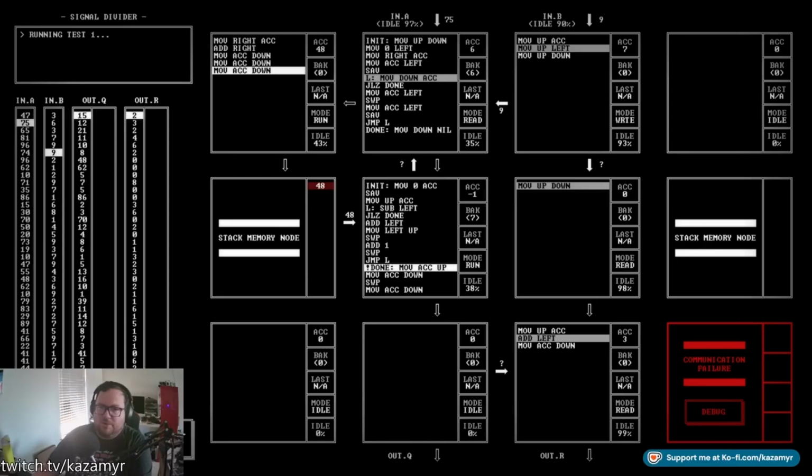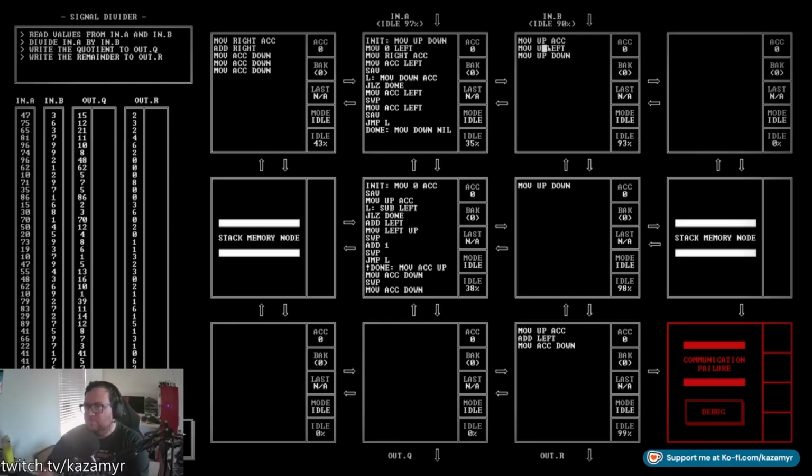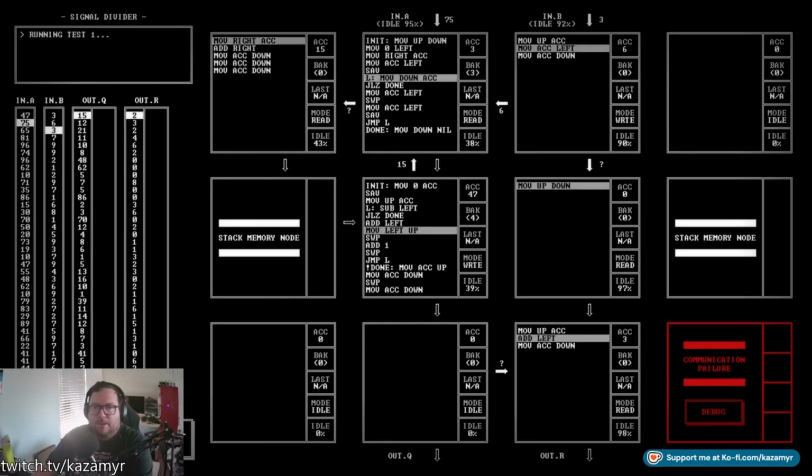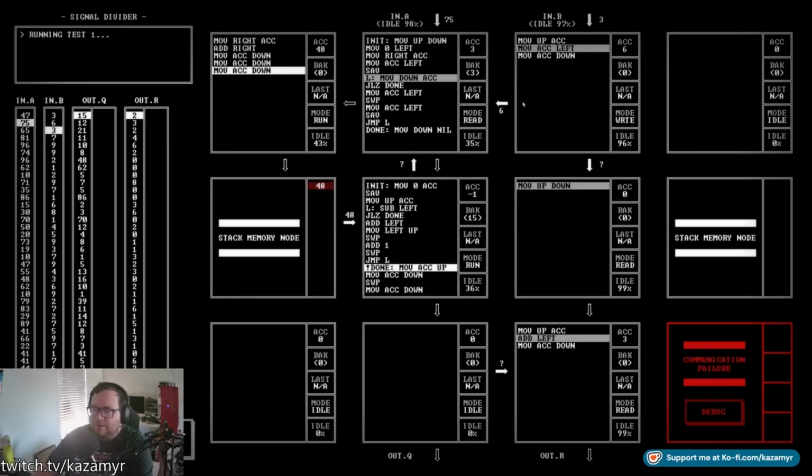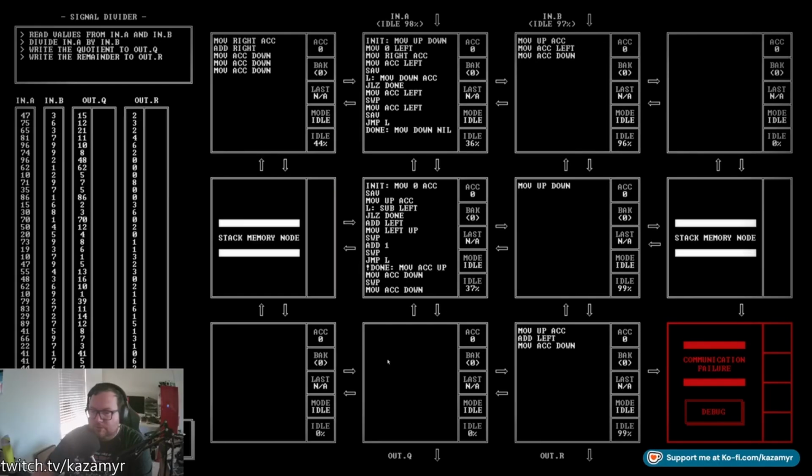Why has B read so many values? Okay, yeah, I need to get the accumulator. Oh my word. There we go. I don't know why it's reading more than that. Okay, anyways. We now can move that up. But you can see we have this problem where we need to read these two values out. I just did it again. Okay, so we need to move up to the right and then move up down.